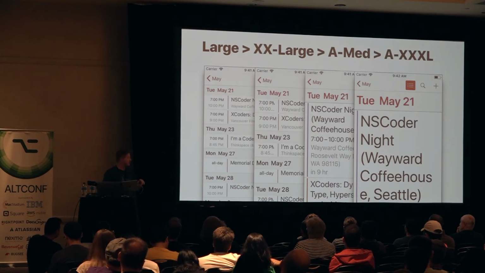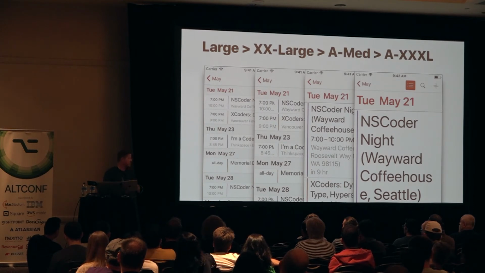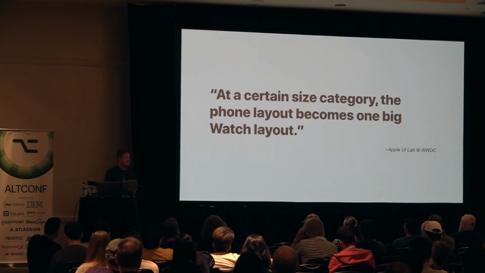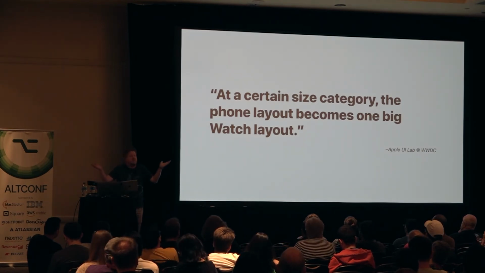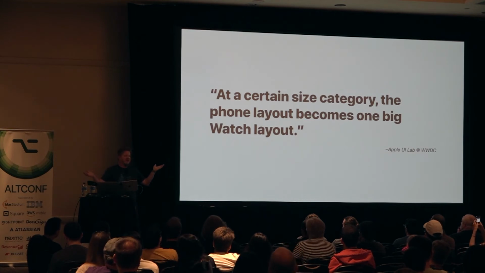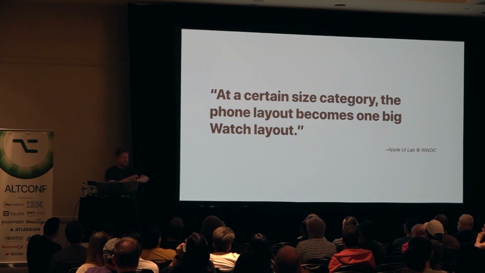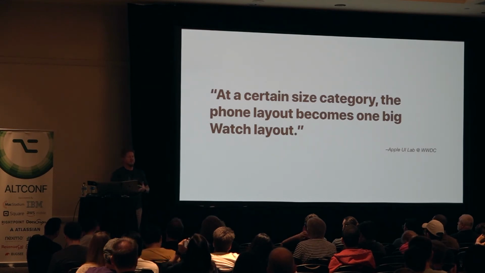When they first announced this, we did a UI review, and we're trying to get some advice on it at WWDC. And the kind of comment that came back is, at some point, it just becomes a big watch. And it seems really silly, but it's a really good guideline. It's how much are you actually going to fit on this? You don't want to clutter it all up. You want to give the user the information that they need.